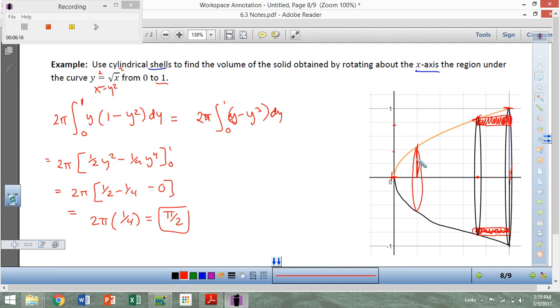So with shells, if we go about a horizontal line like the x-axis, my shells need to be determined in terms of y, whereas the discs or the washers, if we rotate those about a horizontal line, those are in terms of x. And then that switches for vertical lines. So if I rotate a region about a vertical line using a disc or washer, it needs to be in terms of y, and using a shell, it needs to be in terms of x. So a lot of times that will help you determine which method is going to be easier for you, because again, remember, they are oftentimes interchangeable and you can do either one.